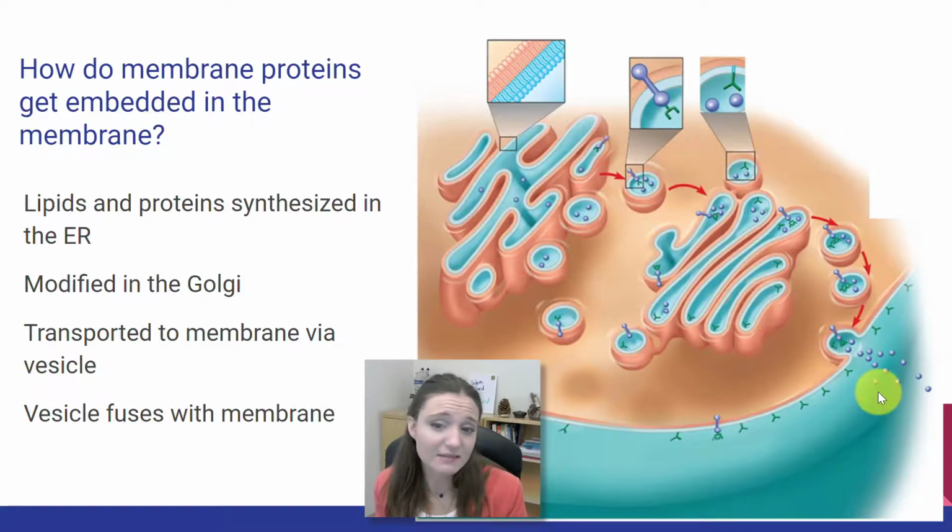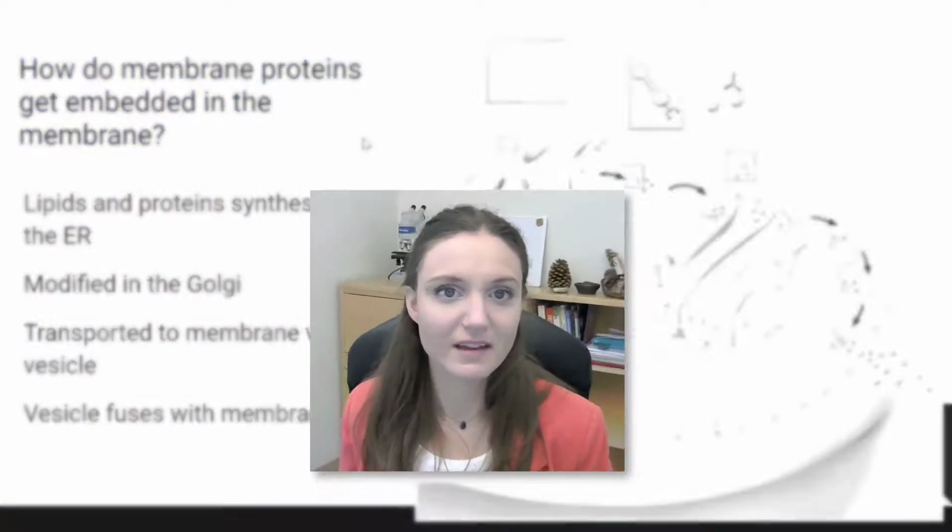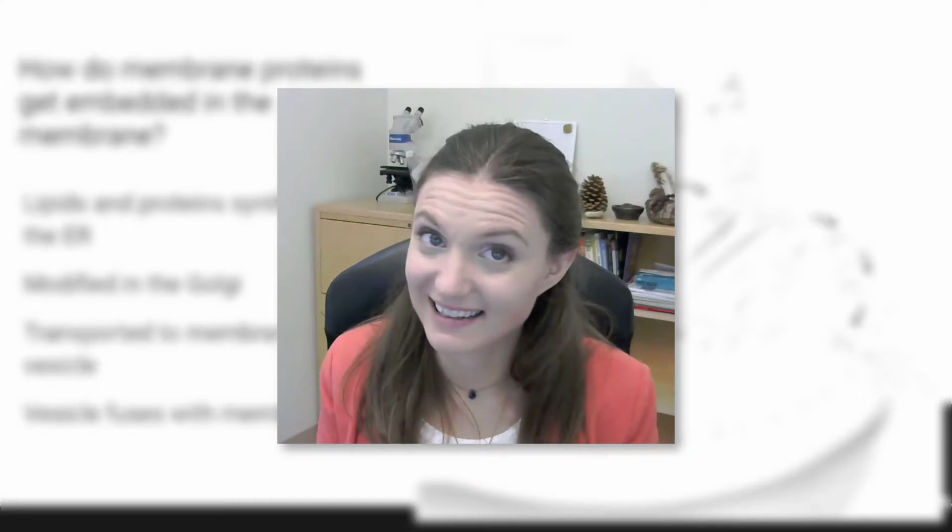And we can add proteins by adding vesicles, and we can take away proteins if we don't want certain proteins here anymore. We don't need these receptors. We can take a vesicle in and then degrade those proteins, right? So it goes both ways. We can add proteins by putting vesicles on, and take proteins away by removing vesicles. So that's our quick overview of membrane structure. We'll talk later about how the membrane works, and specializations of the membrane, and how stuff moves in and out of that membrane as well. But the key here is that there are lots of proteins embedded in that membrane. They have a wide variety of functions, and we just covered the main categories of proteins that are embedded in the membrane.